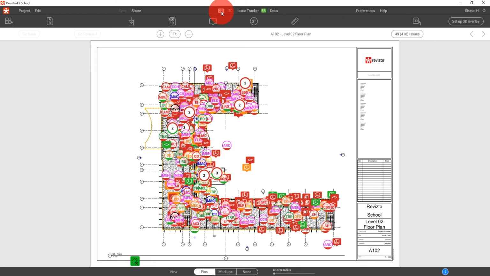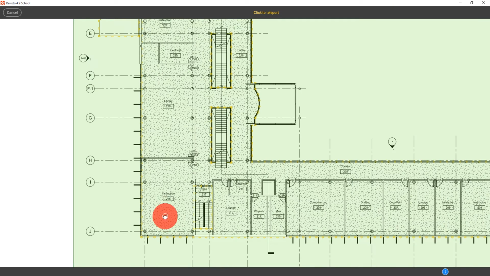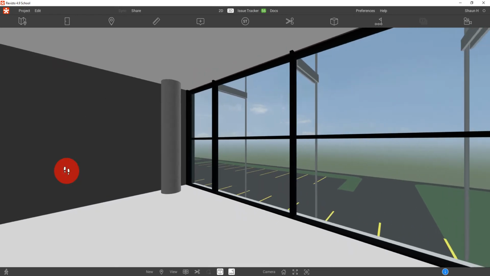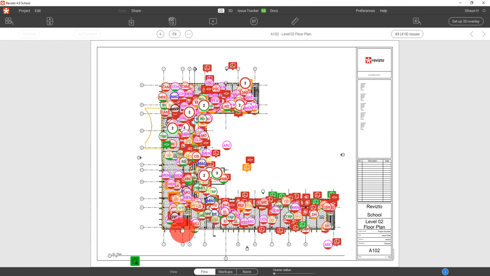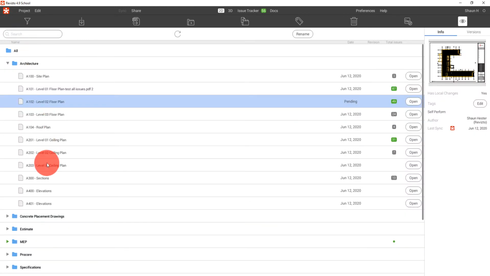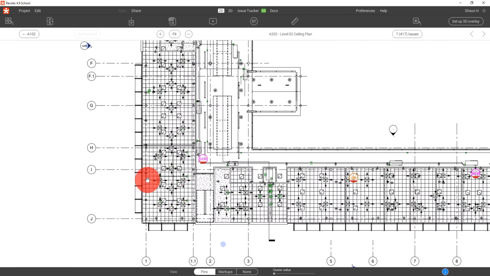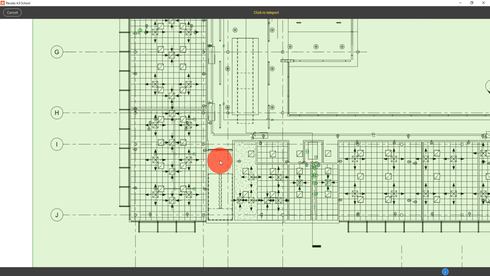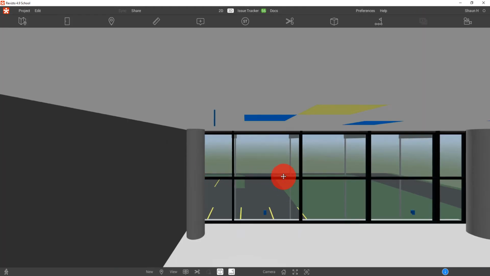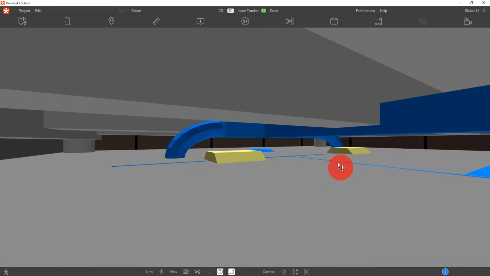Okay, so let's do that again. I'm going to click on 2D. I'm going to click that Jump to 3D button, and I'm going to double click somewhere else over here in the project model. So again, this is really nice to get around. Maybe while I'm taking a look at a 2D document, I may want to get a different perspective as far as what exactly is taking place in this room at that ceiling. I'm getting the information I need from the design documents, but I may want to take a closer look in 3D and get that additional perspective on what's happening in that space.